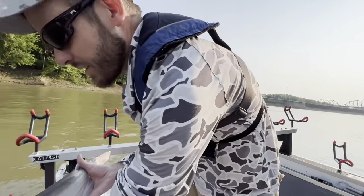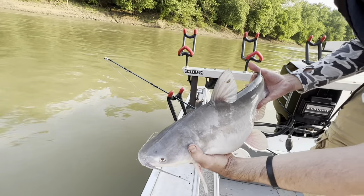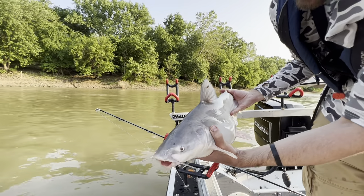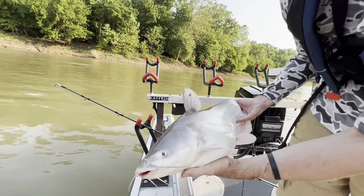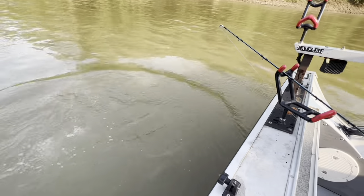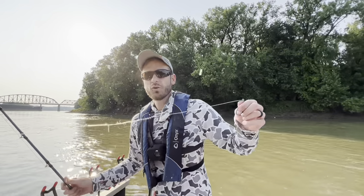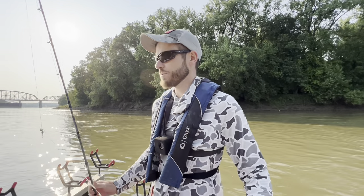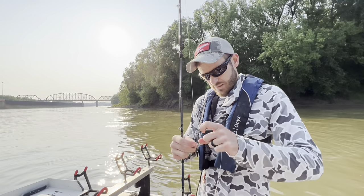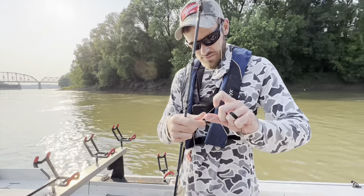She's still got some air coming out of her, but I don't think she's so full of air that she can't get back down. Straight back down — she's good. You can normally always catch a couple smaller fish down here by the locks, but we have hooked a couple giants here as well. All right, Landon — let's get you baited up. You've got to get on a fish.